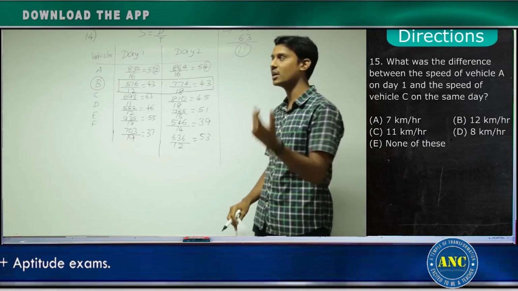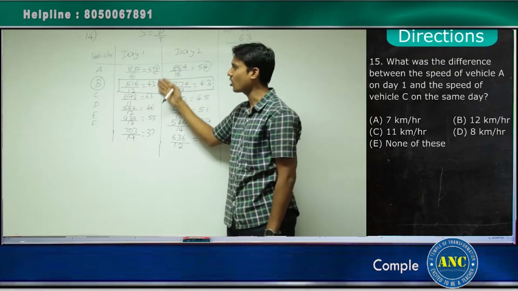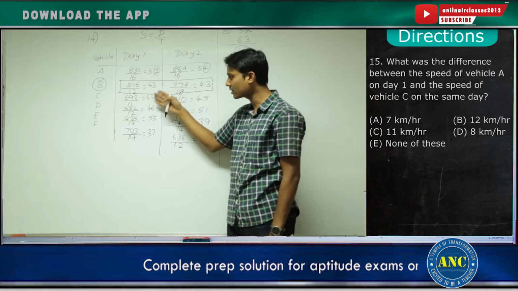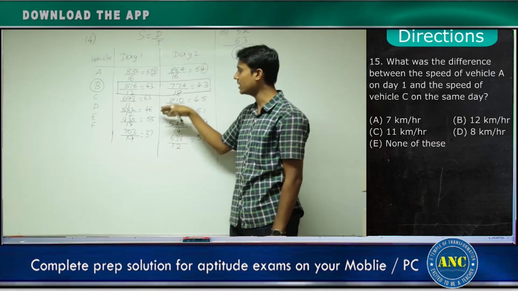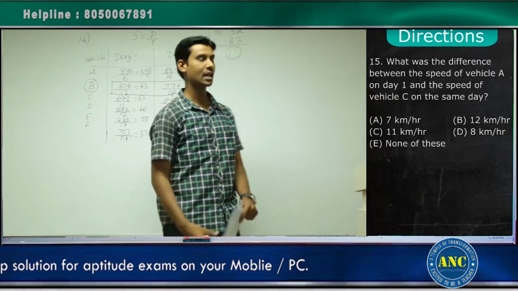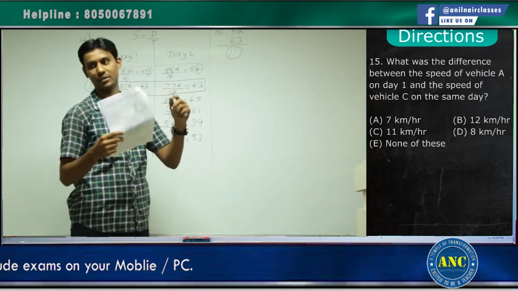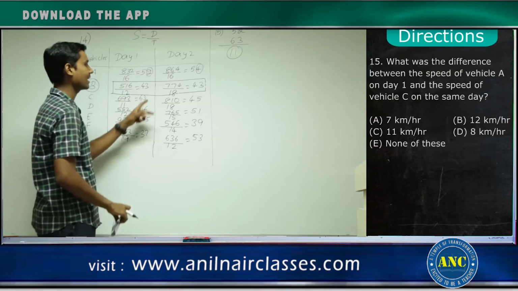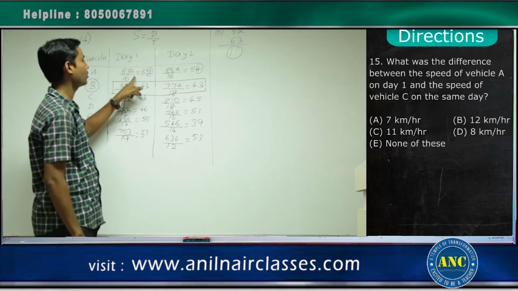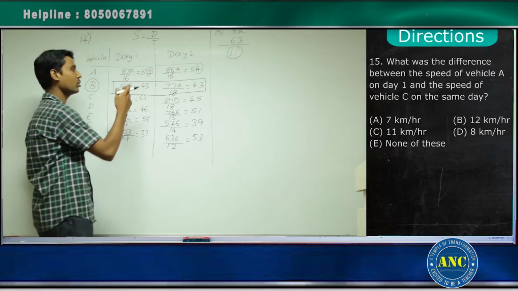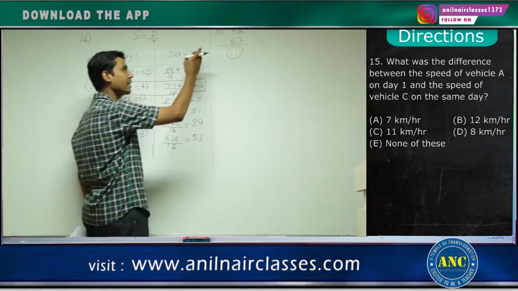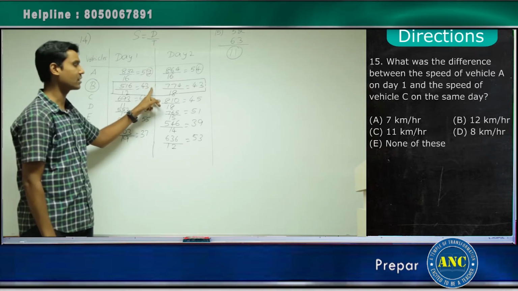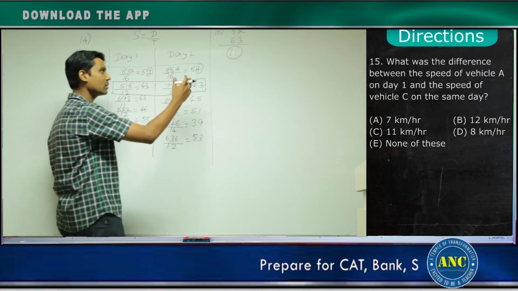That means for the 14th question we initially thought, let us not calculate any values, let us only play with the unit digit. But if you actually spend some time and calculate all the values, it will be easier for the subsequent questions, and you can solve the remaining questions very fast. Even if it takes some time here, invest some time and calculate values. If you think to save time by using only the unit digit concept for one particular question, all the remaining questions will be lengthier and take more time. Rather than that, invest some time in this particular question. The remaining questions will be very easy.